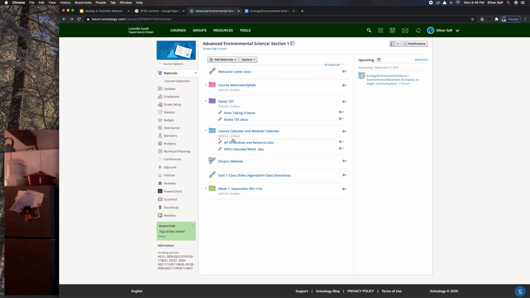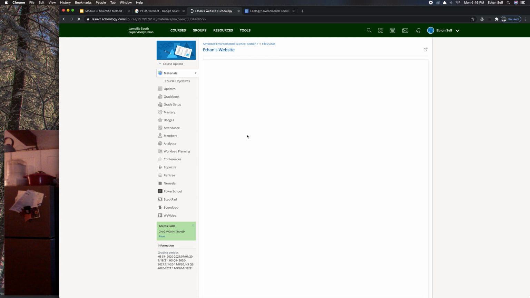I'm organizing work within the APES calendar. I need to rename that to the AES calendar. When we have chapter notes, this is going to be the resource where everything is organized for you to find assignments. They'll also be in weekly folders, but that's a redundancy thing. Speaking of redundancy, I know a lot of your parents aren't huge fans of Schoology or finding information. So, for them to feel communicated with, or for you to figure out what you need to catch up on if Schoology isn't your jam, there is a website that I've created. That website has all of the same information.